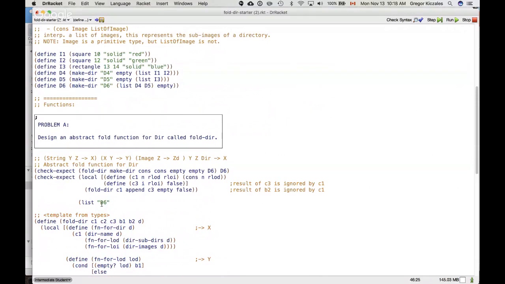And then it has a child D4, because D4 is there. And D4 has I1 and I2. And then we come all the way back to D5, which has I3.